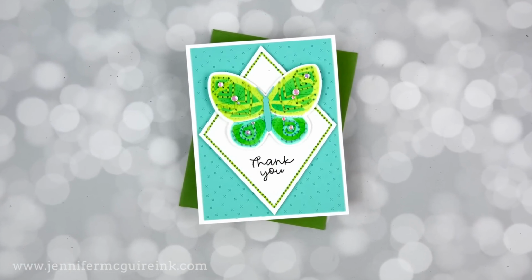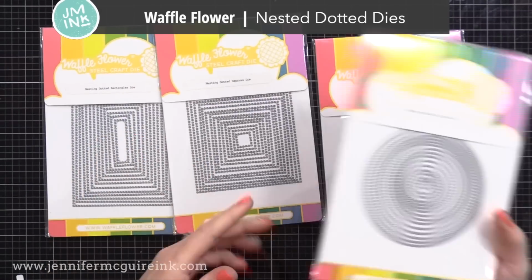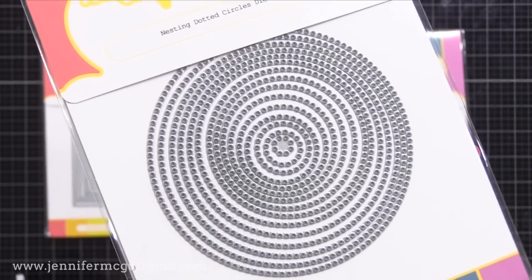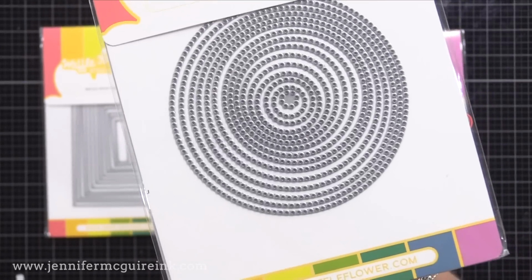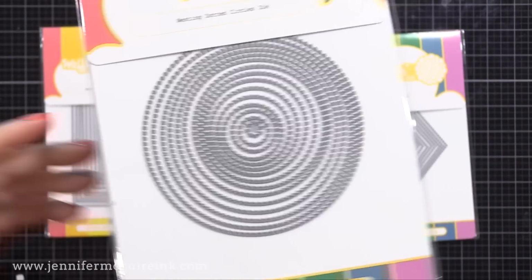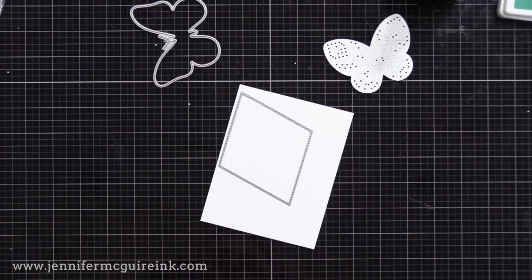For this, I'm using the new nested dotted dies from Waffle Flower. There's rectangles, squares, circles, and diamonds. These don't actually cut a shape. Instead, they just create little holes in that shape. So you can use them as a pierced background or frame, or you can stitch on them. I chose to stitch on them today. By the way, you could use several of the circle ones together and create a stitched rainbow.